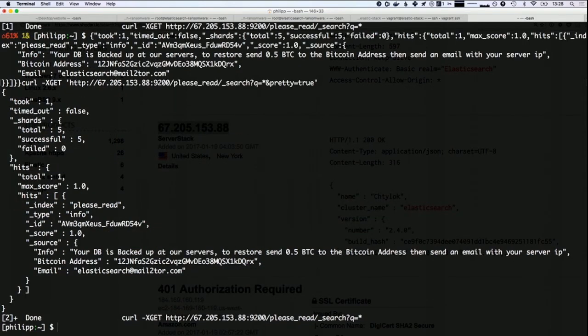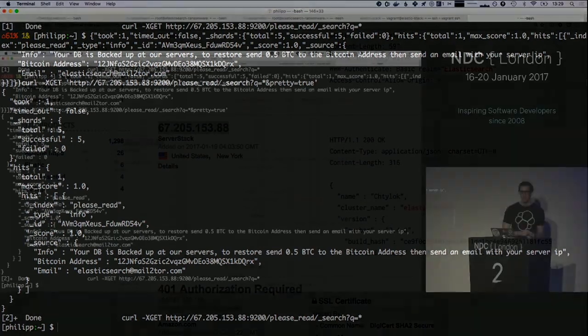And you can see somebody, by now, in the beginning, I think they asked for 0.1 or 0.2 Bitcoins. They've now increased their prices. Now we're at 0.5. I think a Bitcoin is at something like 700 to 800 pounds today, but it's very volatile, so it will change pretty much every day.